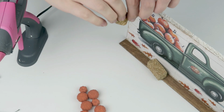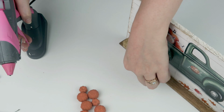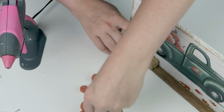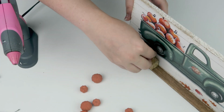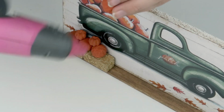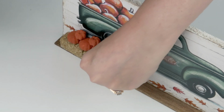I took 2 of those, and I'm going to hot glue them down, and then I took these little foam pumpkins that you can get in a pack from Hobby Lobby, and I just started hot gluing those down to one side. I just messed around with the placement, figured out where I wanted everything, and then hot glued it all down. And that's it for this DIY. I think this looks super, super cute sitting on a shelf.